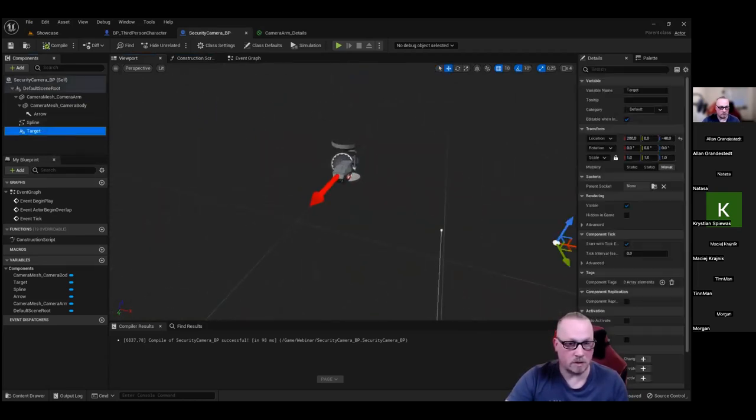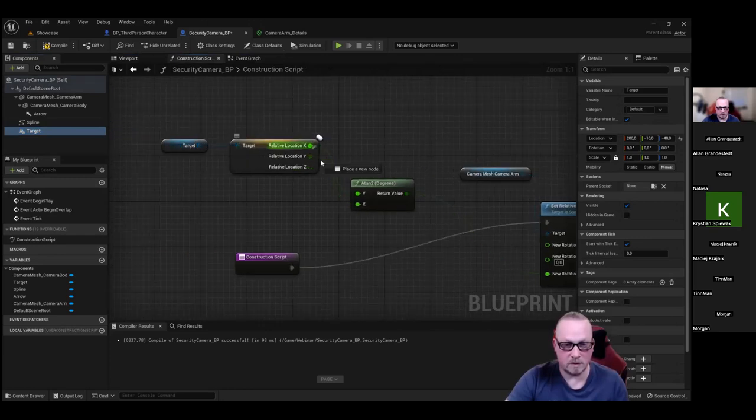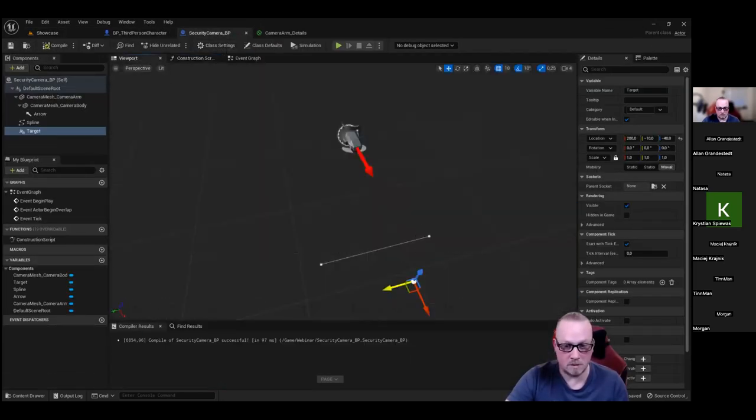So if we've got our target, all right, so we almost have it working. It's just a little bit backwards there. So we're just going to flip around those values. It's going to be the X and then there's the Y. Okay, there we go. So now it's actually able to follow our target just with a little bit of math. And it doesn't matter where we go, like up and down and stuff like that. It'll be able to follow that point. So it turns the entire mechanism.